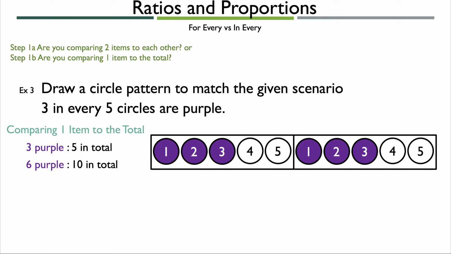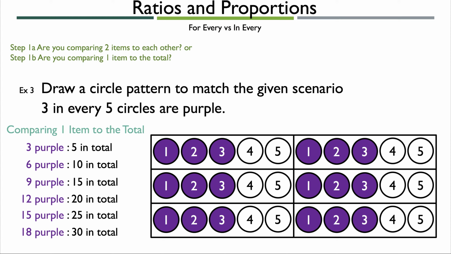So if we add one more, you can do so. And if you want to add another, that means we now have 12 total purple circles and 20 in total. Okay? And then one more, and finally one more. So you can keep going and going until your hand gets tired. But at a certain point, you only ask for one, so we only need one of these scenarios.